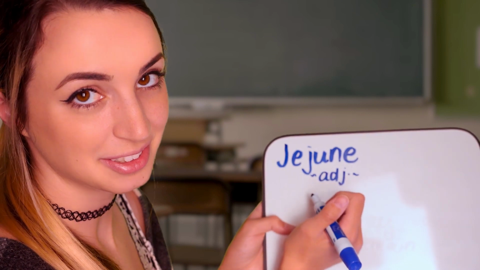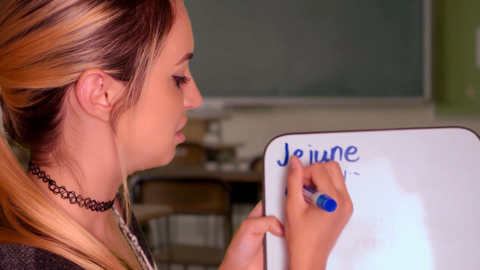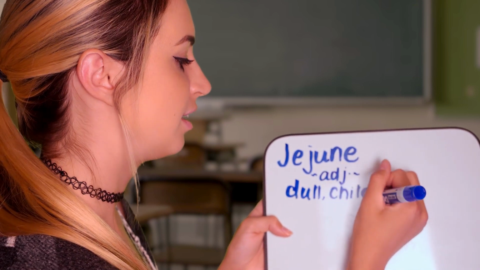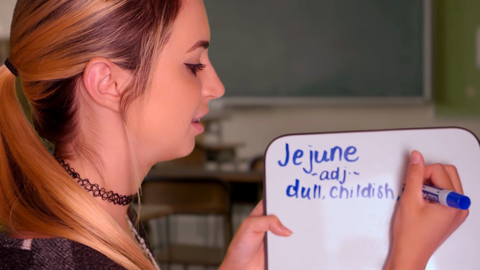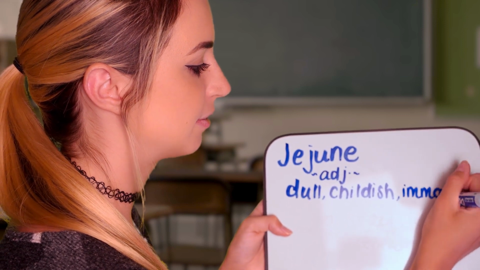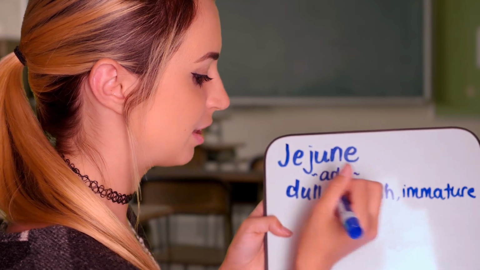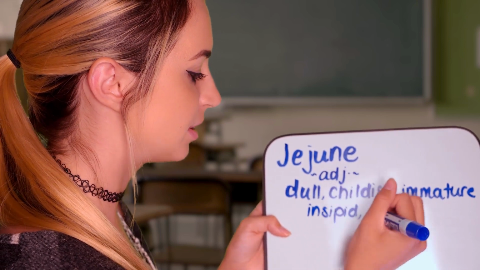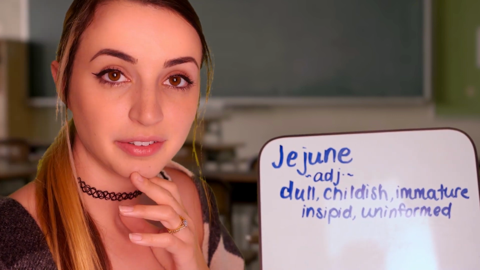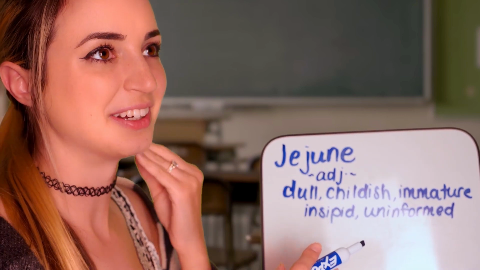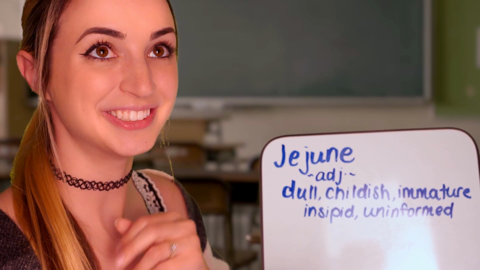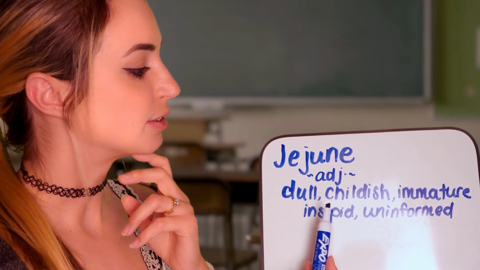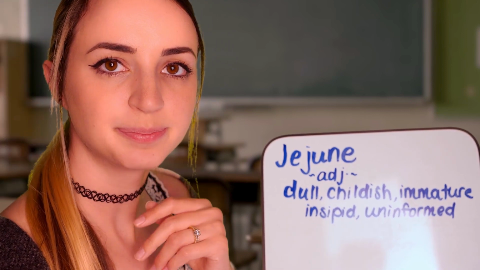actually kind of the opposite of what you would think. It means dull, childish, immature, insipid, uninformed. It's actually got quite a negative connotation considering how much of a fun word it sounds like. Jejune, dull, childish, immature. So it actually has a few different contexts it could be used in.